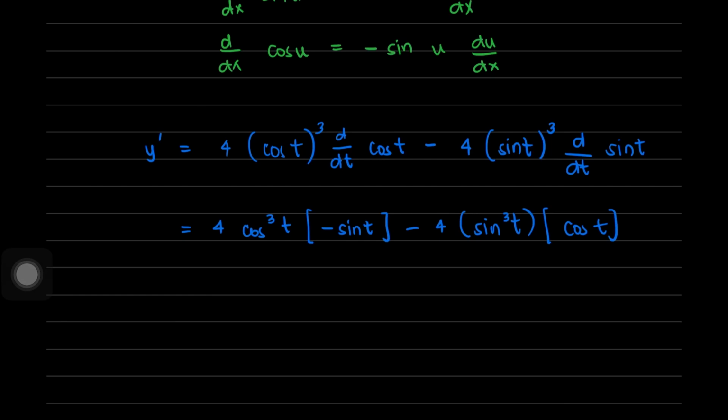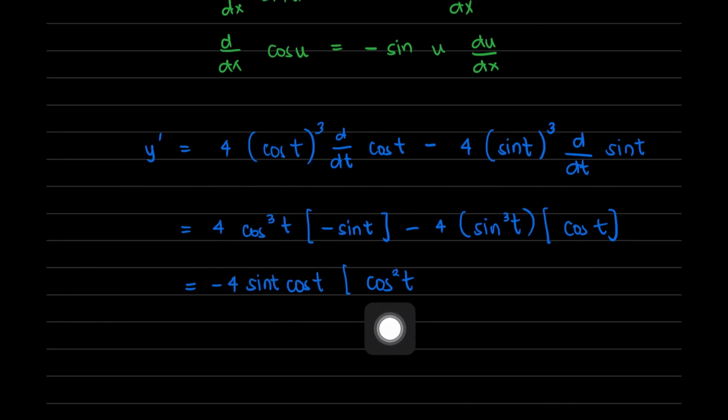Now, if we're going to inspect the resulting expression here, we can actually factor out negative 4 sine of t in here, and then we can also factor out negative 4 cosine of t in here. So our common factor here would be negative 4 sine of t cosine of t. So if we are going to bring out 4 sine of t cosine of t here, the remainder would be positive cosine squared of t. Right? So again, if we're going to bring out sine of t, and then 4, and then 1 cosine t here, the remainder would be cosine squared of t.